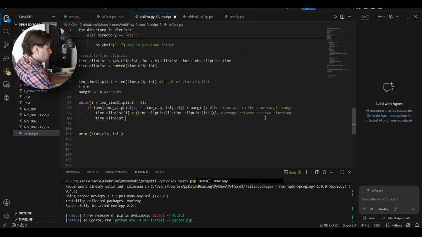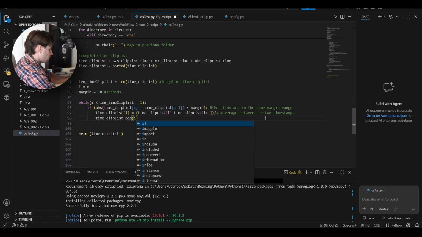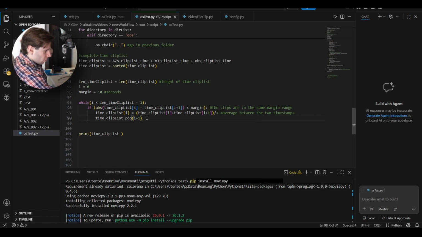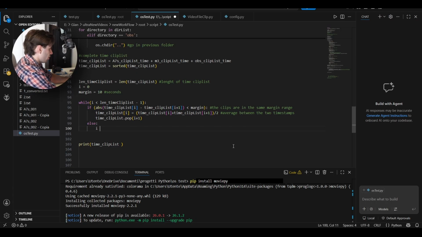Clip list dot pop I plus 1. I think this is the correct syntax for Python. If I get an error, I will see it in the command prompt. And otherwise, it is going to increase. Oh, sorry, this is the C syntax. I equal I plus 1.